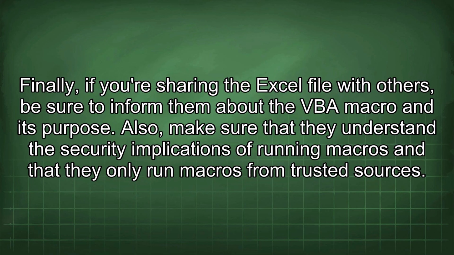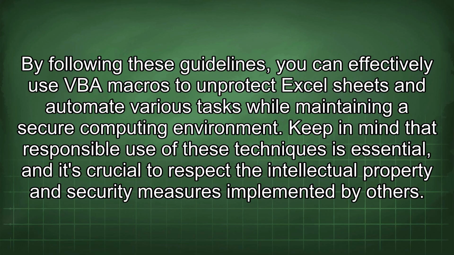Finally, if you're sharing the Excel file with others, be sure to inform them about the VBA macro and its purpose. Also, make sure that they understand the security implications of running macros and that they only run macros from trusted sources. By following these guidelines, you can effectively use VBA macros to unprotect Excel sheets and automate various tasks while maintaining a secure computing environment.